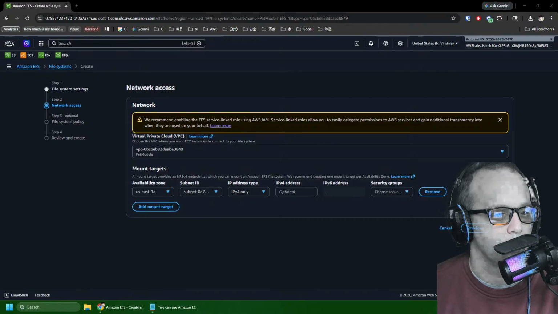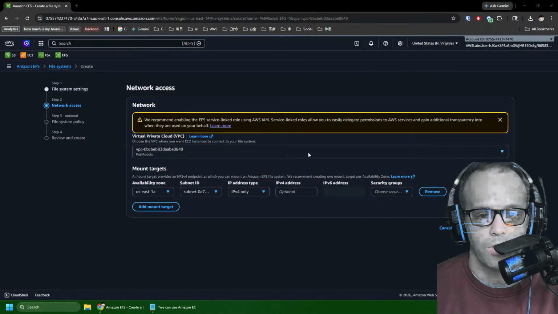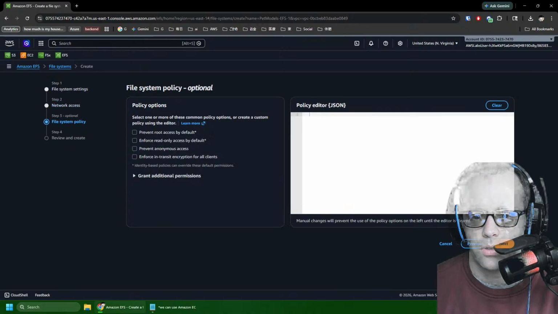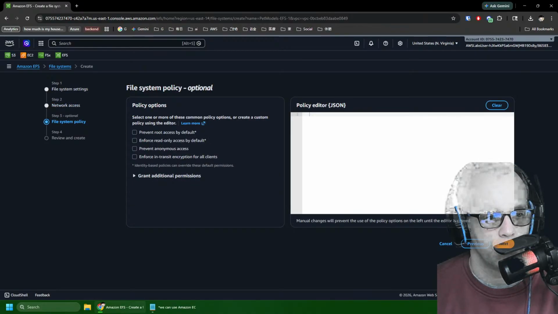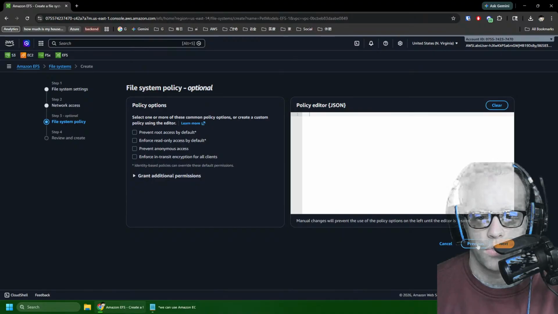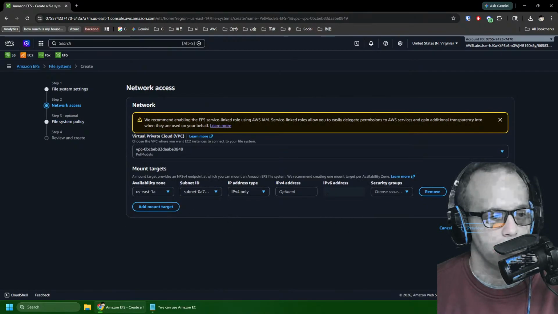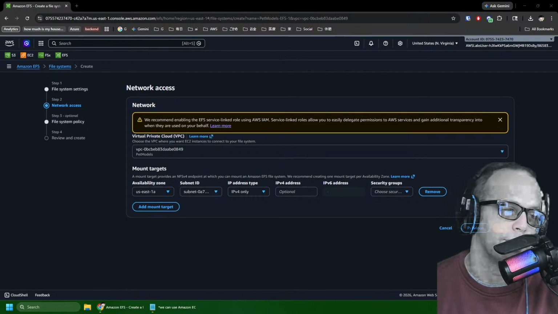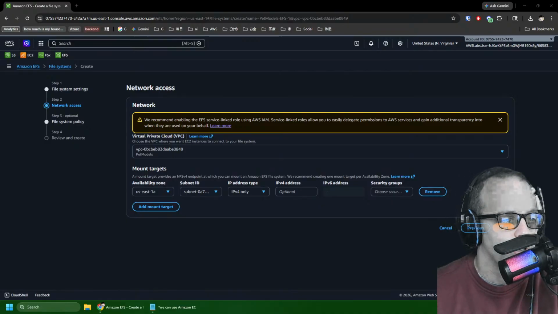Your security group. Let's see, right. Remove the security group for AZ.